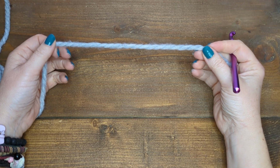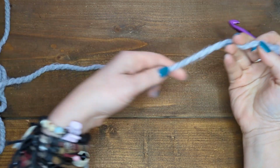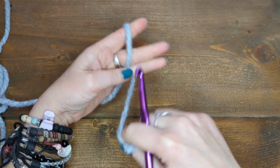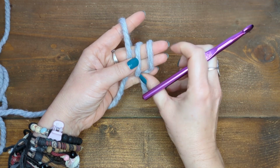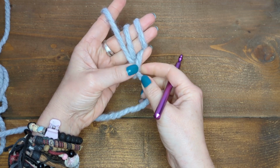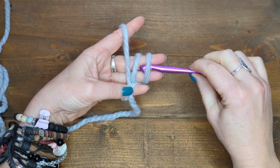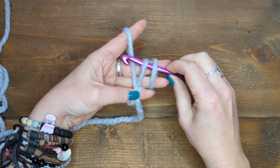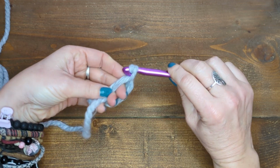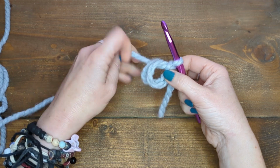Okay, so we're going to start our project with a magic circle. How you do a magic circle, just give yourself a little bit of a tail there. Wrap the yarn around your fingers like so, and then twice around these 2 fingers. You've got your tail and your working yarn, so hold them together like so. Insert your hook underneath those 2 loops, pull up a loop, yarn over and pull through, and pull your fingers out from the circle, and there you have it.